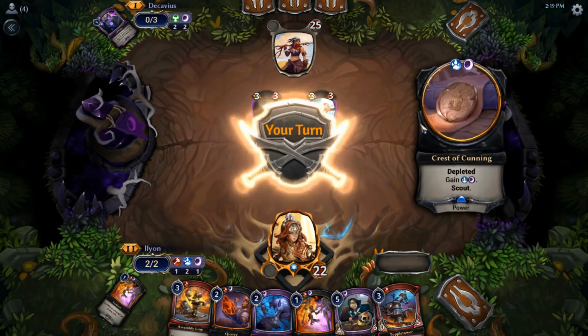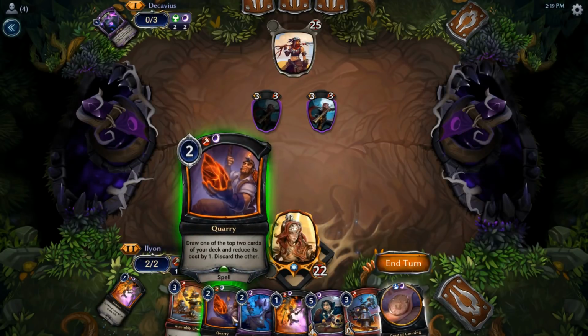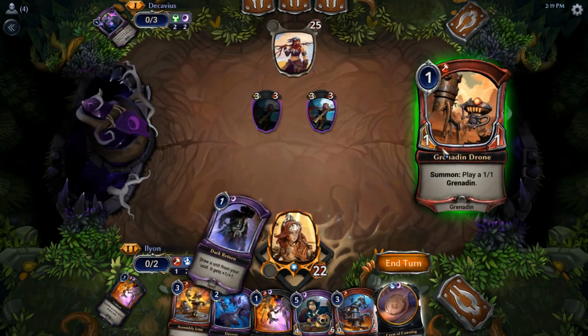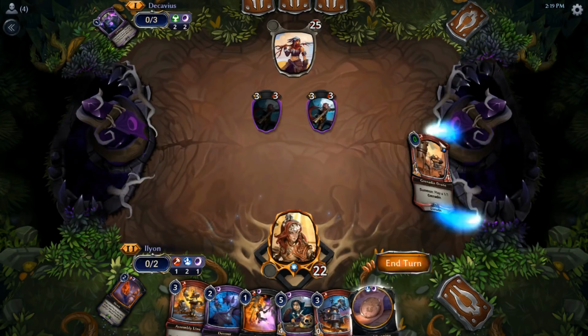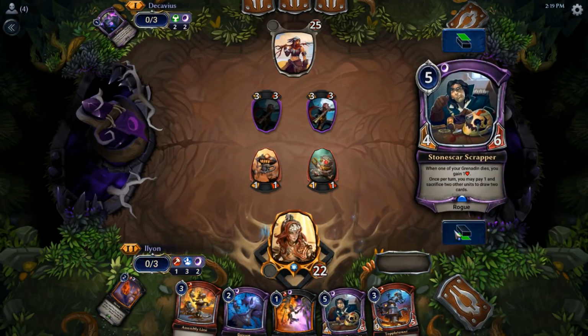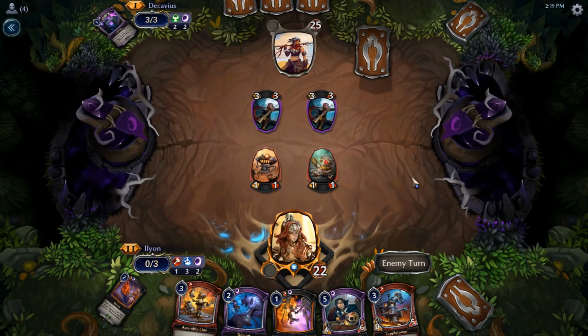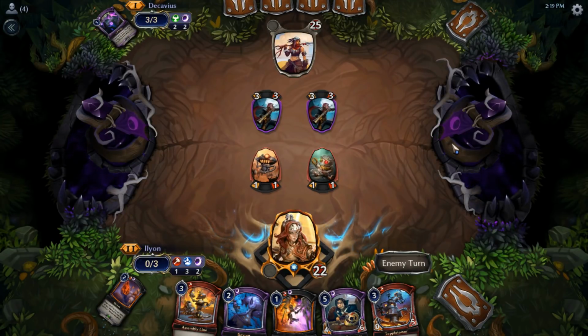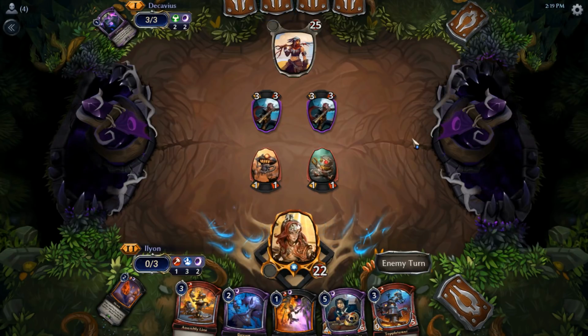Oh, wow. They have a really strong hand. Those are your best 2 drops in Shadow, basically, for any deck. And getting 2 of them is very strong. I think we can take a free Grenadin drone. It's probably the best. Third Scrapper. Let's not do that. We still have the option to chump long enough here that we can live.